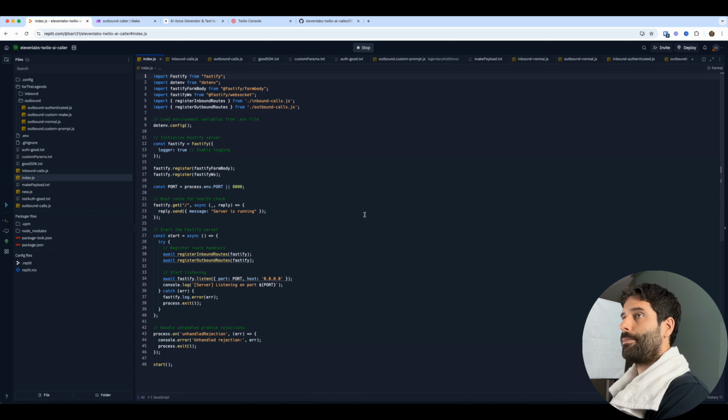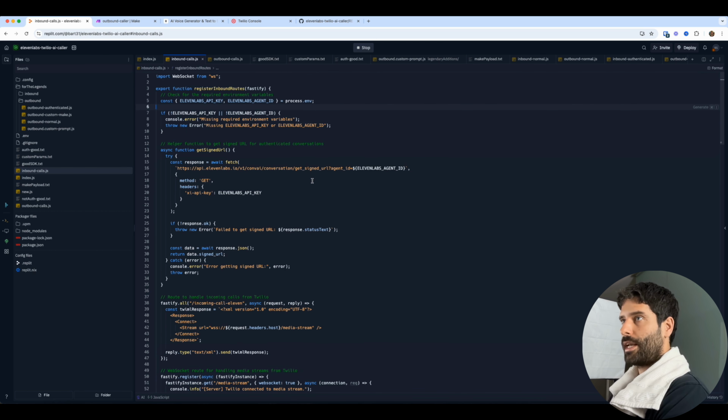So at a high level, when we're placing our call or when we're calling the phone number that's associated with this for inbound or outbound calls, we're actually first entering into the index.js file. And in order for us to have one Replit that has both inbound and outbound calls, we have to have this common entry point so that we can serve this file as the main entry point. So any inbound or outbound calls first route through here, and then they're pushed out to either outbound JS or the inbound calls JS.